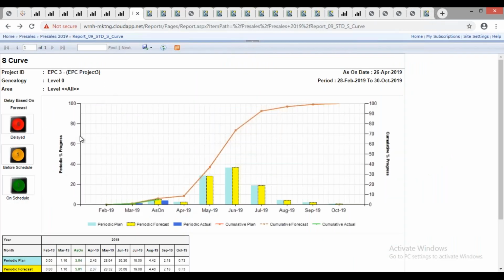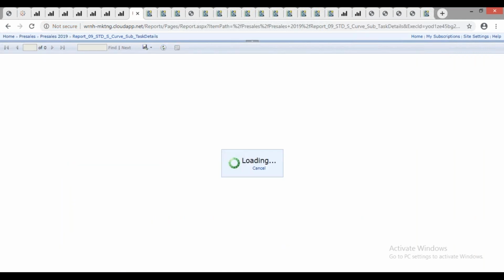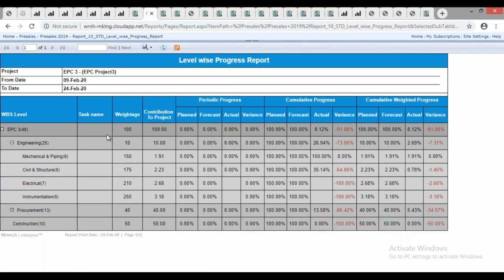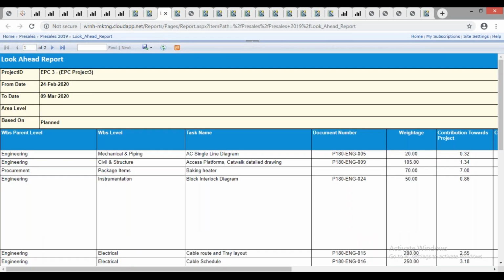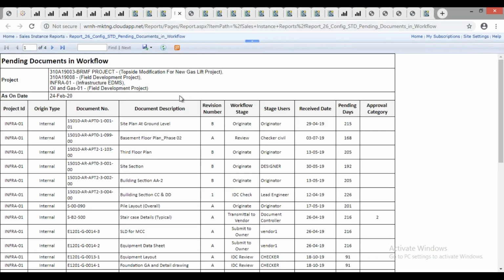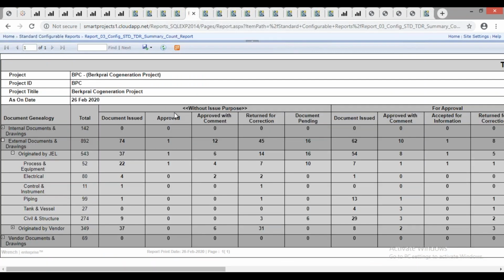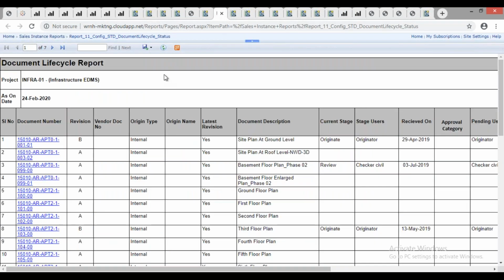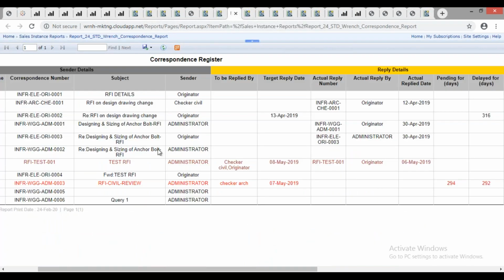Similarly, if you define progress information, you can also have your S curves, which will tell you this is what you have planned and this is your actual, and it will also tell you what are the deliverables inside this which are not progressing as per plan. You can drill down into the details and find out why this is delayed and who is responsible for it. So what it means is, your system is showing you the actuals of what is happening versus what is planned, so that any deviation from the plan can be drilled down into the system.